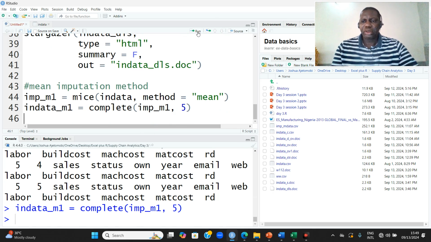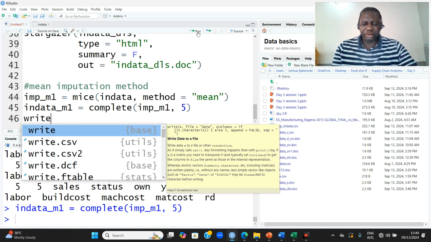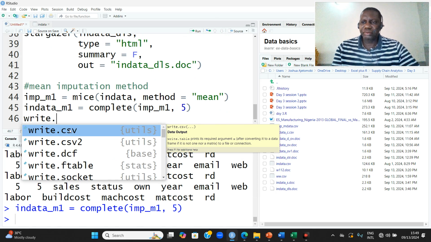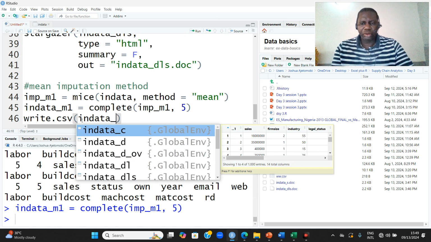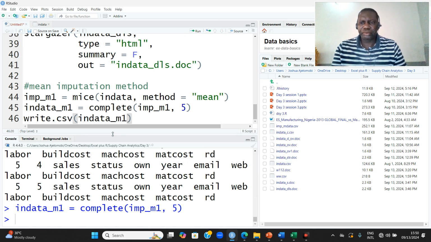Right. And let us look at the data set. write.csv in data underscore m1, comma, in data underscore m1.csv.